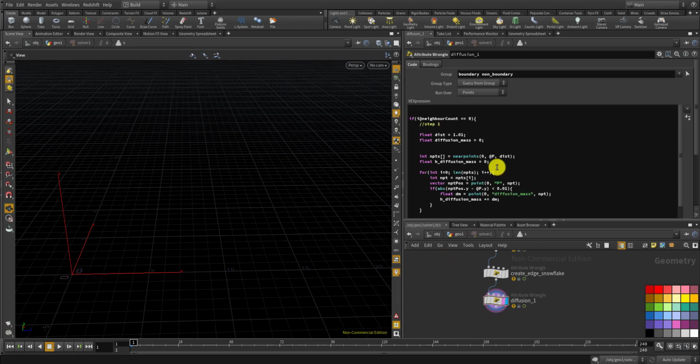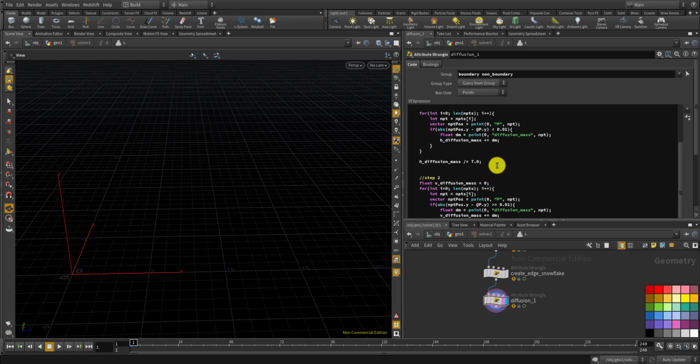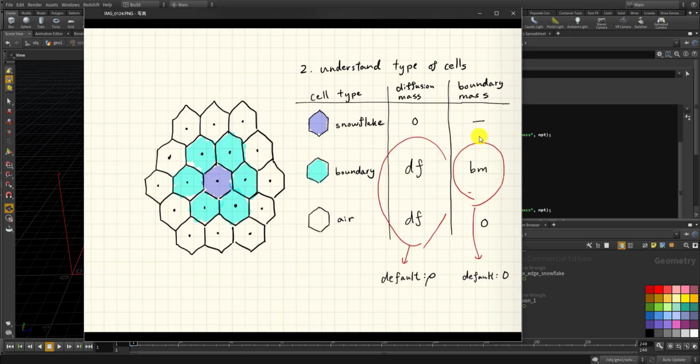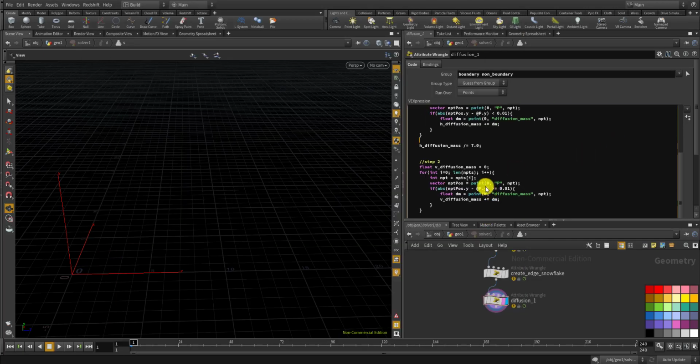Okay, and what it's doing basically is that it calculates diffusion mass for each point based on the neighbors' diffusion mass, and you can see that the freezing mass, not the freezing mass, the snowflake cells, as I told you, have a default value for diffusion mass of 0. So this calculation makes it so that if the diffusion mass of the neighbor points is lower than yourself, then the diffusion of yourself becomes lower and lower as well, based on the neighbors' diffusion mass. If the diffusion got lower, it means it becomes less gas and more trying to be solid.